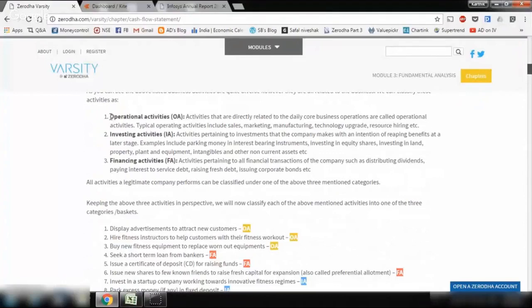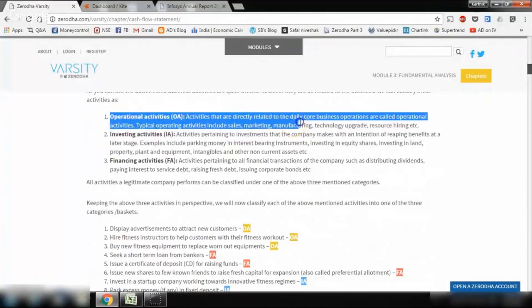Now, here's a very, very important point that I want you to remember. For any company that you intend to invest in, always look at the cash flow from operations. Rule number one, this is the most important thing. The company has to produce money operationally. If it is unable to, then there's something wrong with the business model. There is some lack of planning or efficiency, or maybe the product itself is not very good. So always double check whether the company is producing cash operationally, right?